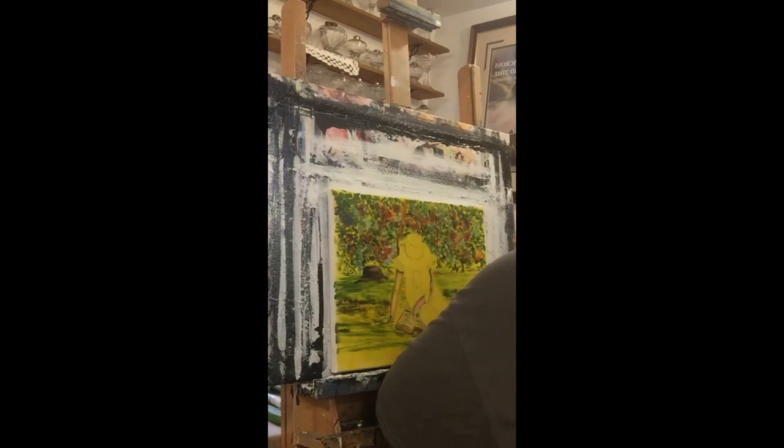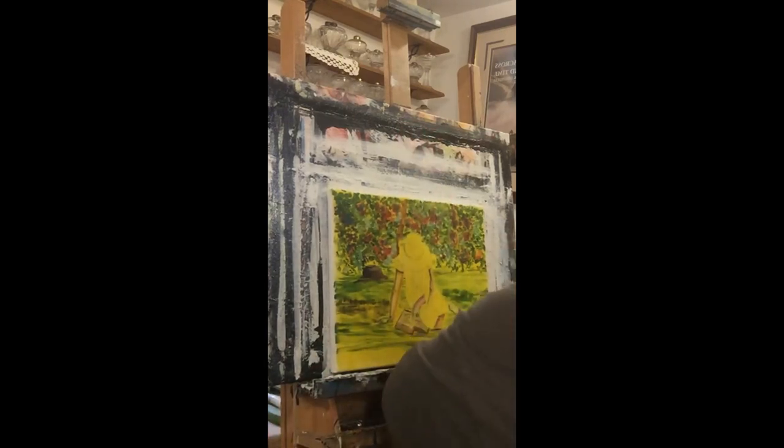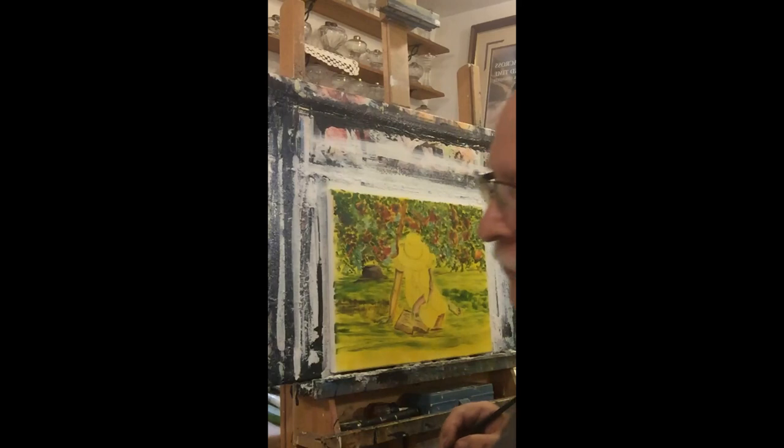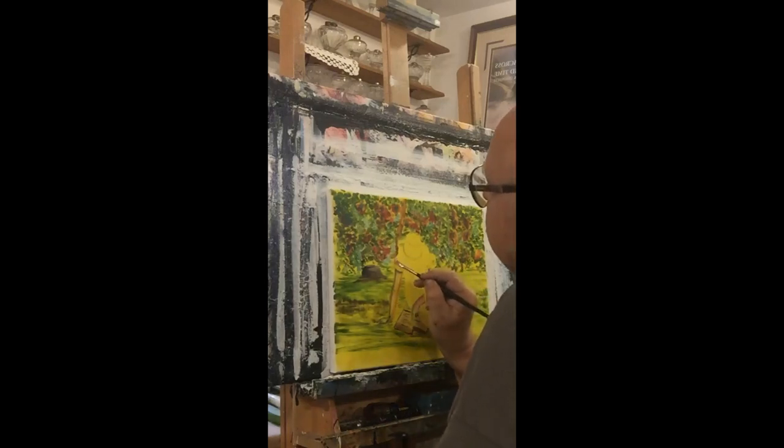All right, let's do her dress. Let's mix up some Alizarin Crimson, some titanium white, and more titanium white. Yeah, so you can see this makes kind of a nice pink color, but it's a little too candy color. So I'm going to just add a little bit of sienna to that just to make it a little less showy. All right, so let me clean the brush out now that I mix that up. All right, let's start putting her dress in.